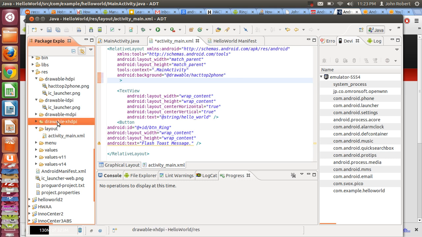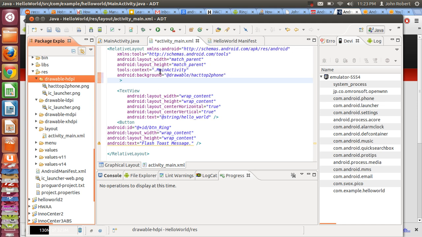And ideally, when you do something like this, you really want to do it in all four folders. Again, these four folders cater to the different size screens on your phone. And the more of these you got, the better, because sometimes your image comes out warped and skewed if you don't do it. But for now, I'm just going to put it into here. And okay, so I put it in this folder.